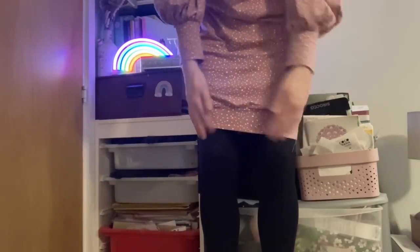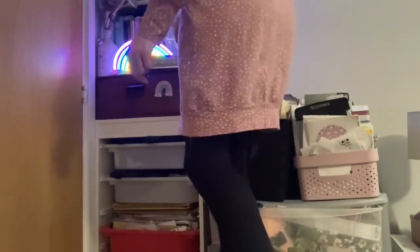I love the sleeves gathered into this really deep cuff. If I stand up, you probably can't see actually, I've just got it on with black tights and ankle boots, and it stops just at my knee, and it's got this hem band that goes all the way around. Super comfortable, really lovely to wear, and really snuggly and cozy as well. Although it's not as cold today as it was yesterday.